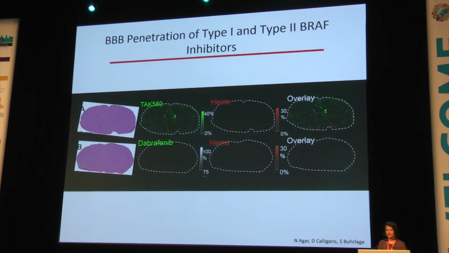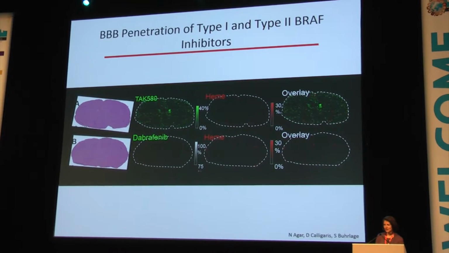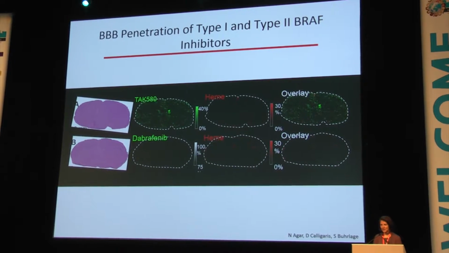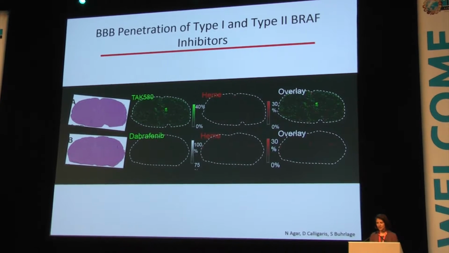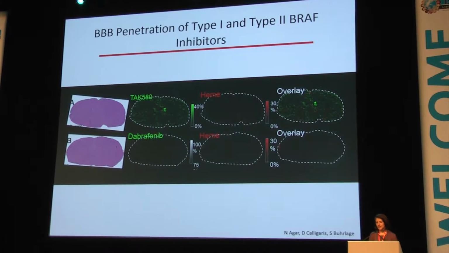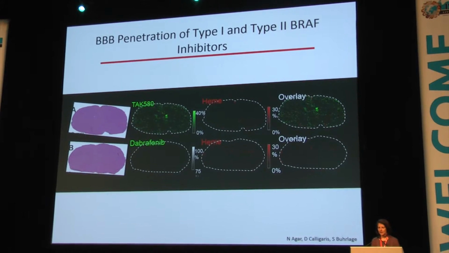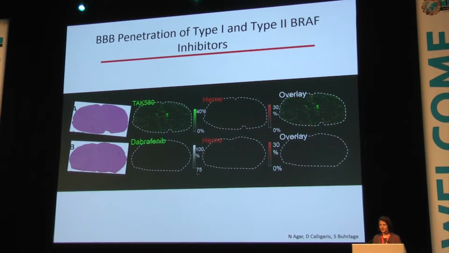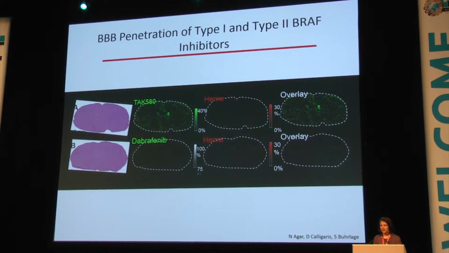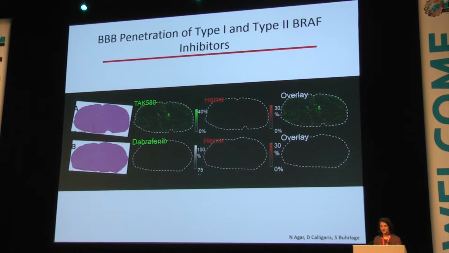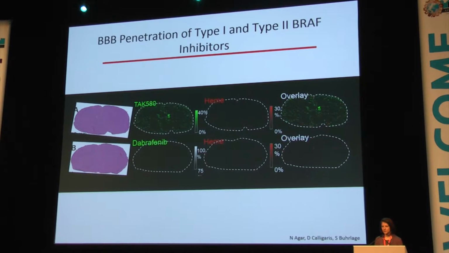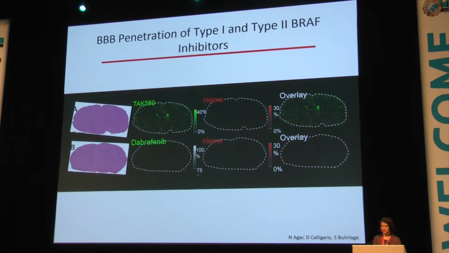The next question always when you're trying to take something into clinical development is whether or not it penetrates the blood-brain barrier. To do this, we used non-tumor-bearing mice. And again, we used this idea of slice overlays and a method called MALDI, which stands for matrix-assisted laser desorption ionization mass spectrometry.